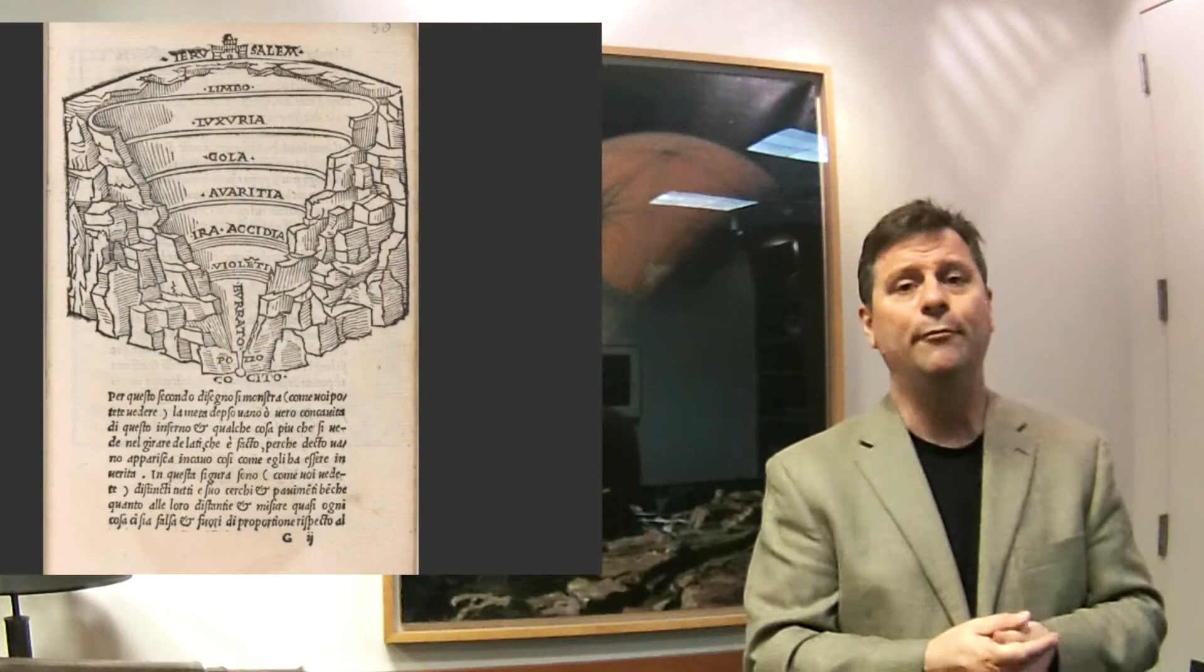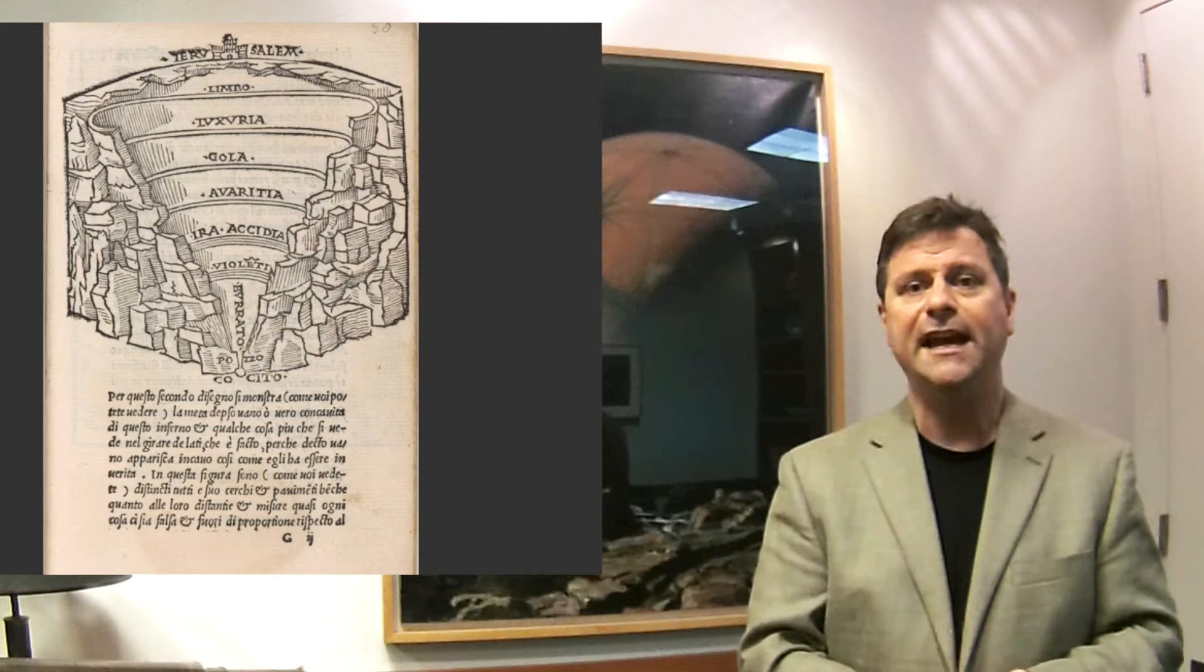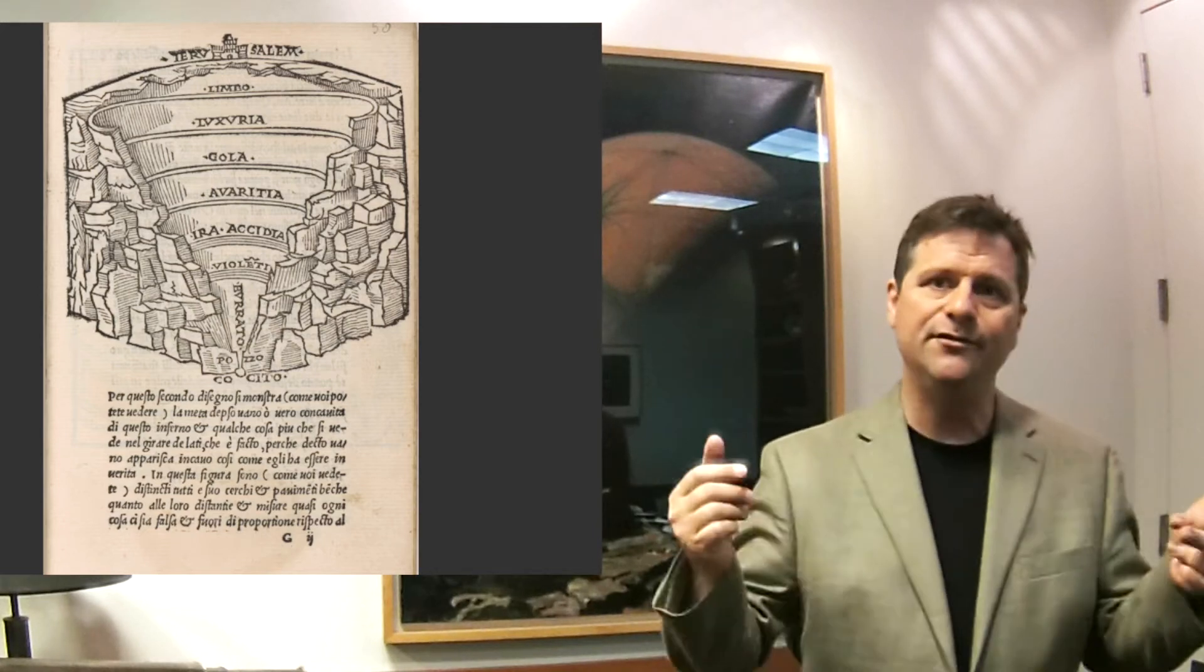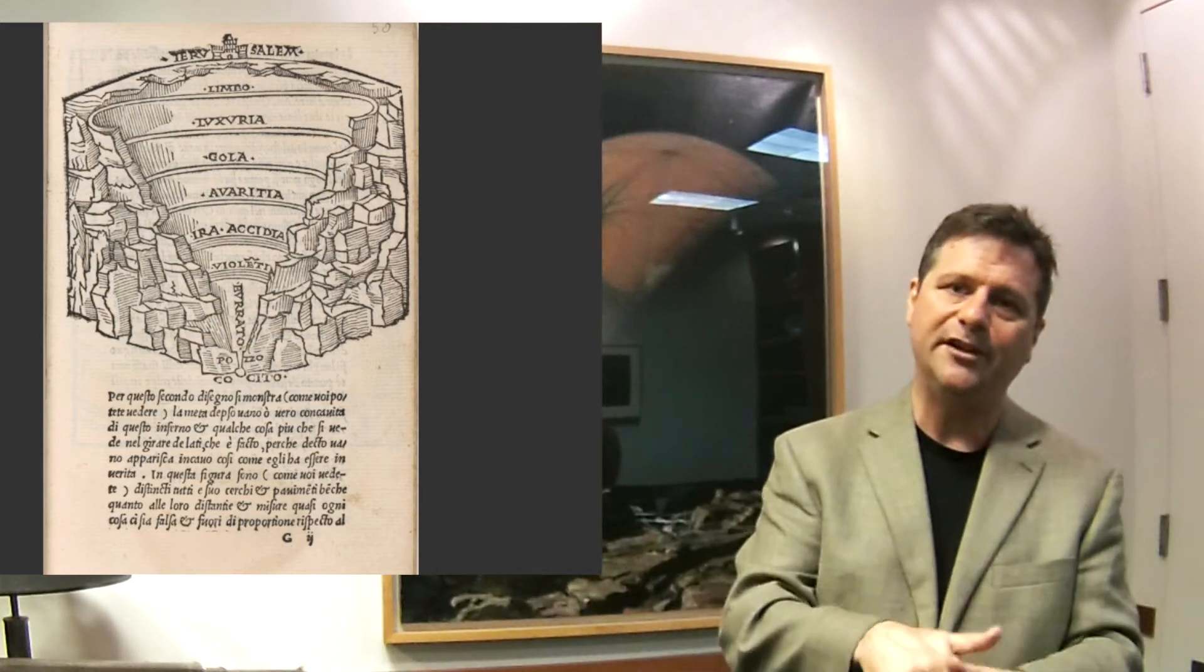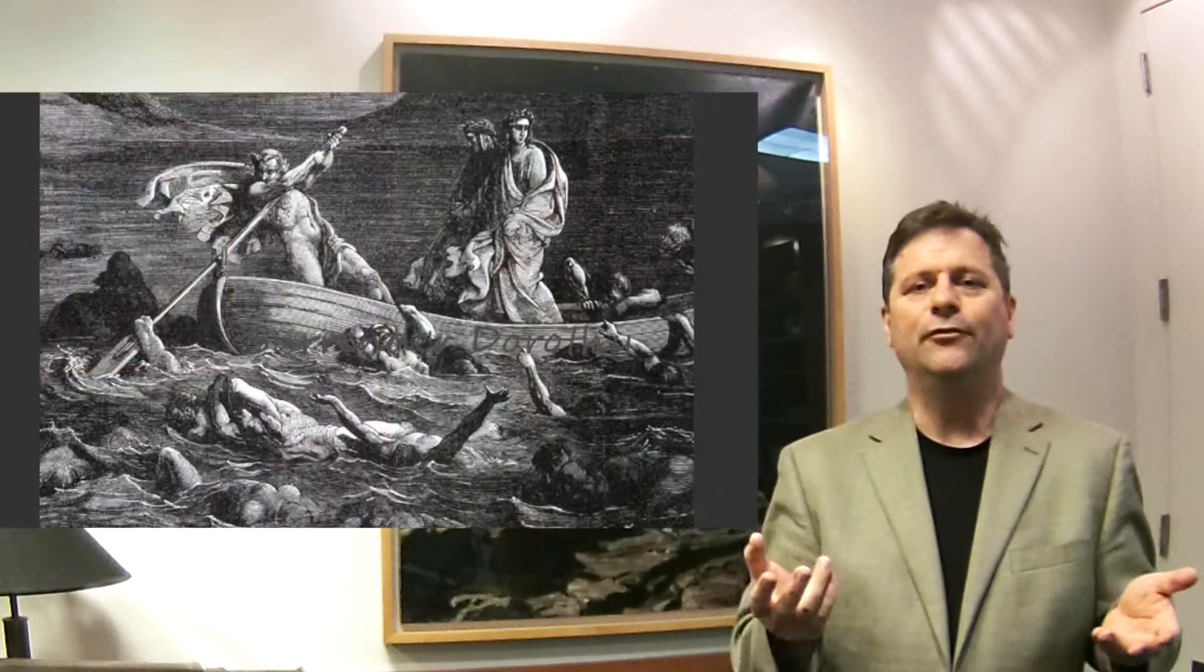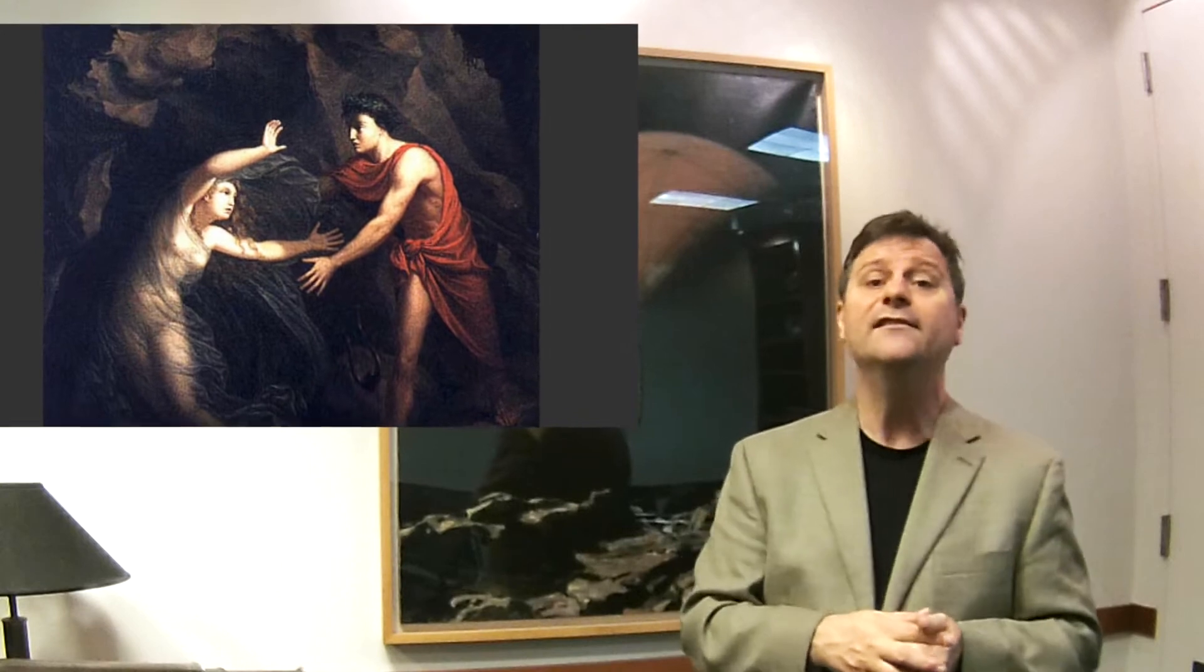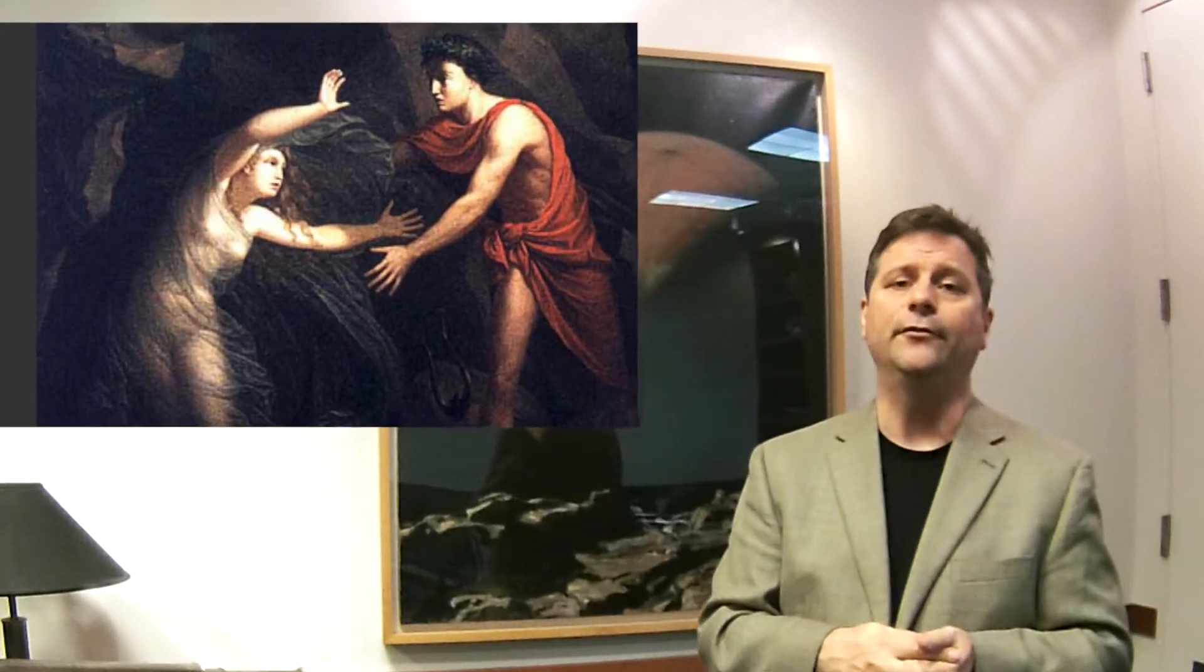And if we look at Dante's Inferno, we find that if you wish to go to hell, you go underground, deeper into the earth. And everybody knew the earth was round. So you get closer and closer and closer to the center of the earth, and that's where the devil is. And so we think even in Greek mythology, the river Styx goes into the earth. And Orpheus descends into the earth in order to get his Eurydice.